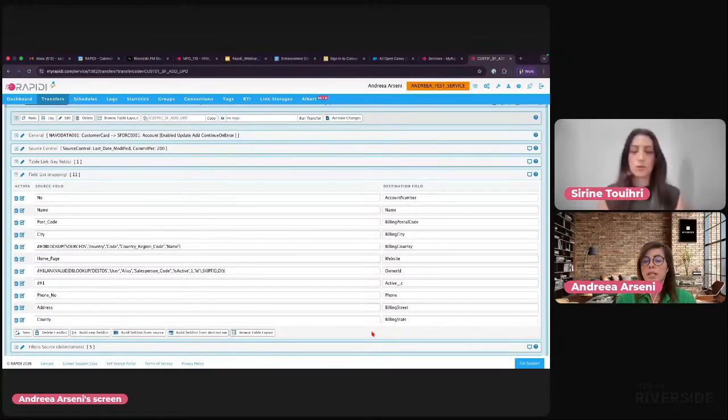And then when the data is transferred, Rapidi will check these fields and then will retrieve the information that's available in the specific fields. Of course, when you set up an integration initially, you can have a set of fields in there, and you can say, okay, this is enough. But if later on you realize that you need more, you can always come back to this transfer, add more fields to it, save it, and then when the transfer runs again, it will pick up the values that are the corresponding ones for those new fields.